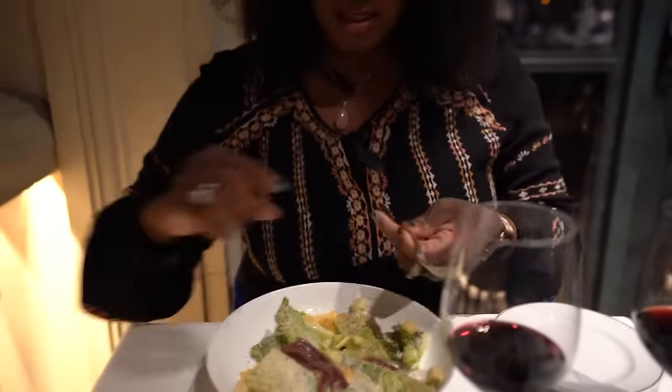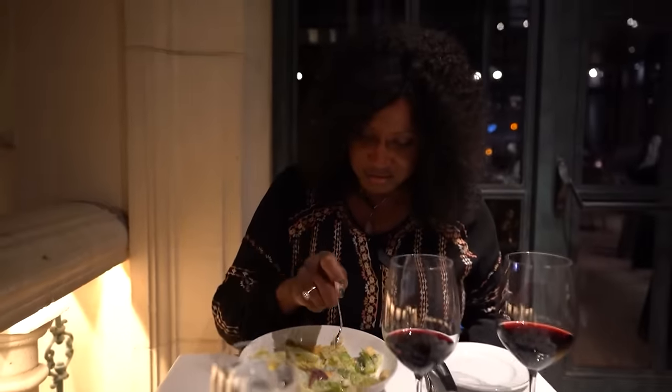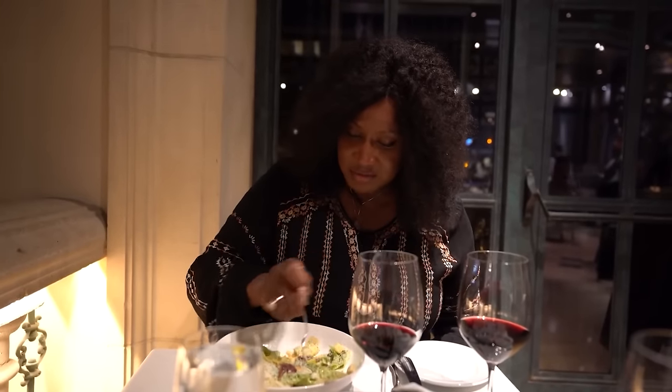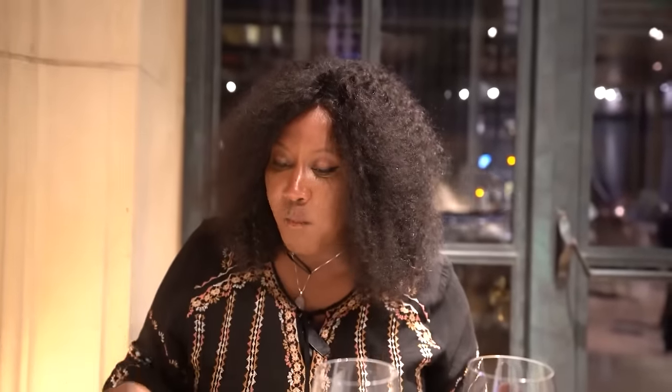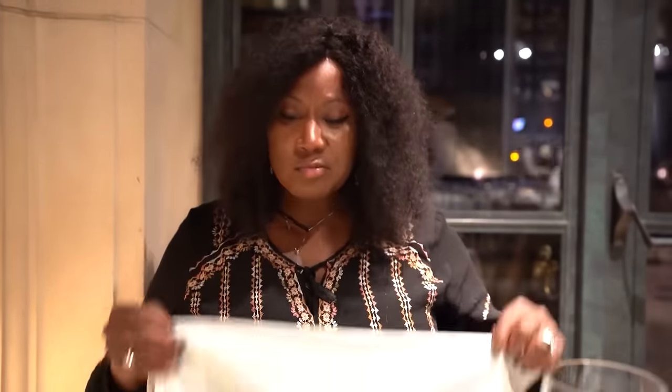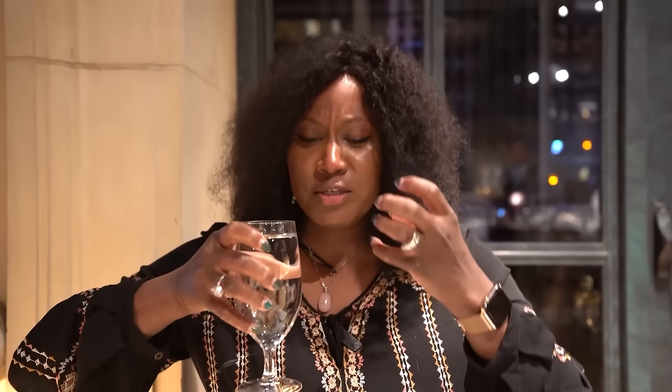I'm gonna try and get a good blend of all of it in there, with the Parmesan cheese. What's the verdict, babe? We've tried a lot of Caesars in Vegas. That's not bad. I will say one thing. There's a lot more zest in it than I would have liked, meaning that lemon flavor. So it's a zesty Caesar. Yeah, it's a zesty Caesar. We tend to like our Caesar dressings a little bit more on the garlicky side, kind of rich and kind of creamy in flavor. So not bad, but you need to chase it down after. Yeah, need a little less zest.